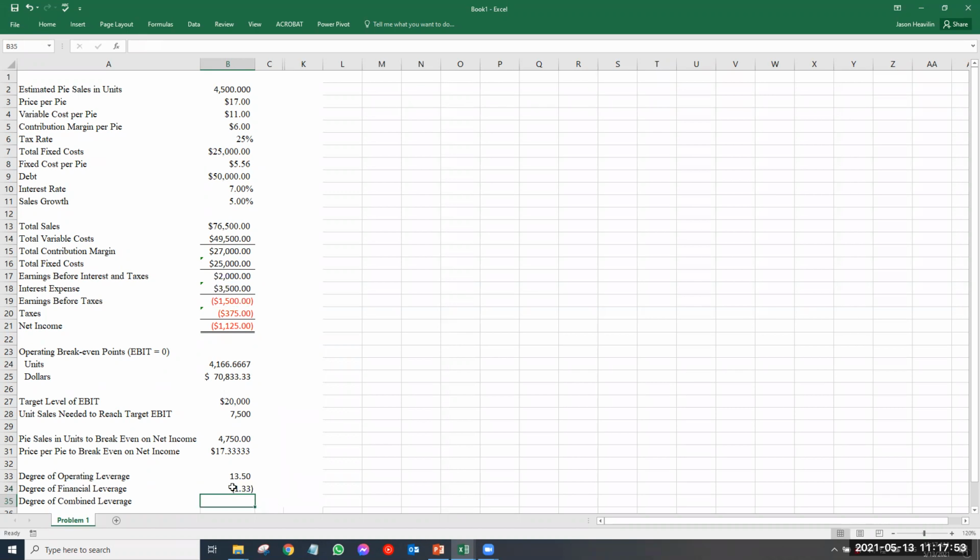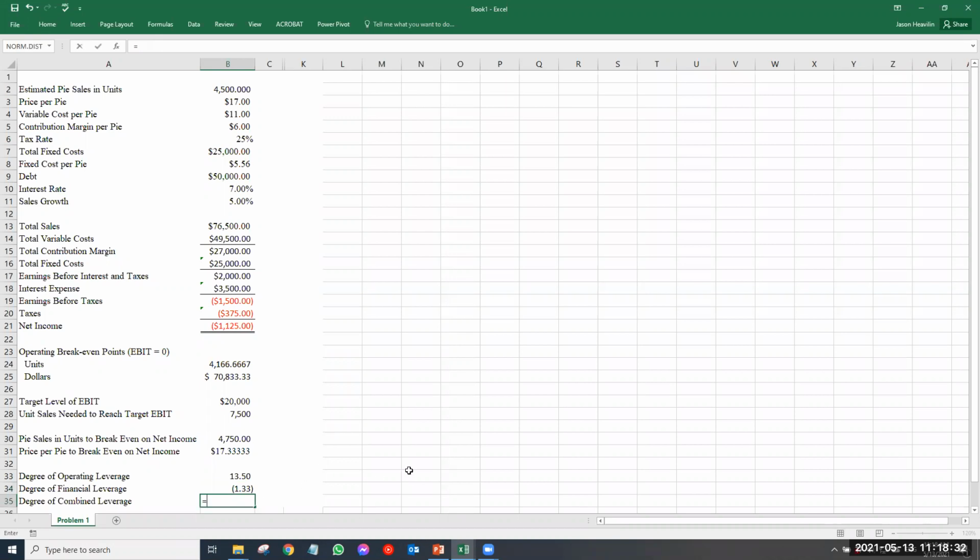Now, in this case, we get a negative because we have a negative here. So when you see a negative on either one of these, by the way, that's bad. When you see a 1, it means you don't have leverage. When there's a 1, there's no degree of leverage really, because then they're the same numbers divided by the same number. So anything above a 1 starts increasing your risk, but with potential of higher profits. Anything below a 1, it's typically bad, as in you're losing money somewhere.